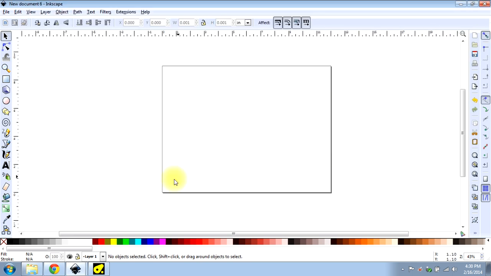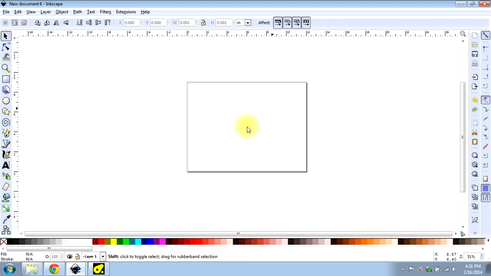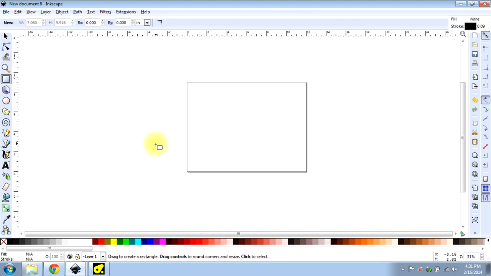So now we have our workspace, and our guides at the top here are in inches, or whatever you chose. Keystrokes: put your left hand over Shift and Control, because you're going to use those all the time. Scroll wheel up and down. Scroll wheel with Control is zoom in, zoom out. Scroll wheel with Shift is left and right. You're going to be using Control to keep things straight and aligned, and Shift to select different things. You're going to use it for all kinds of stuff.